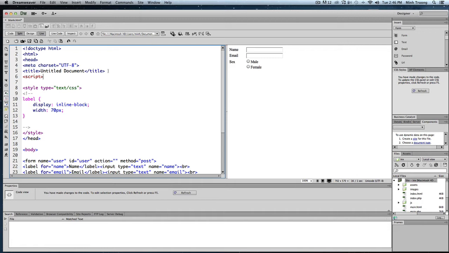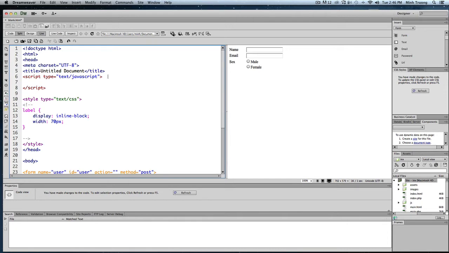So usually your script won't work on Internet Explorer if you put the script in the body itself. Okay, type text JavaScript and close JavaScript. So your code goes in between the script tag.